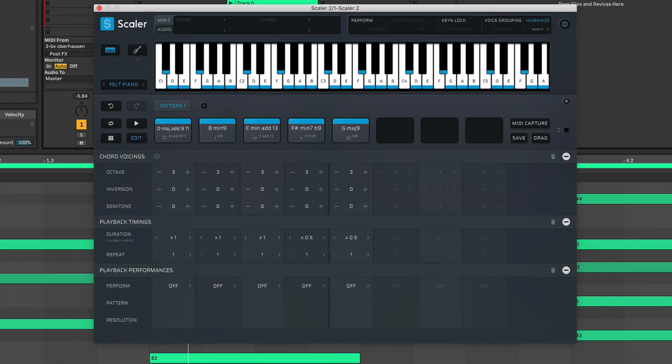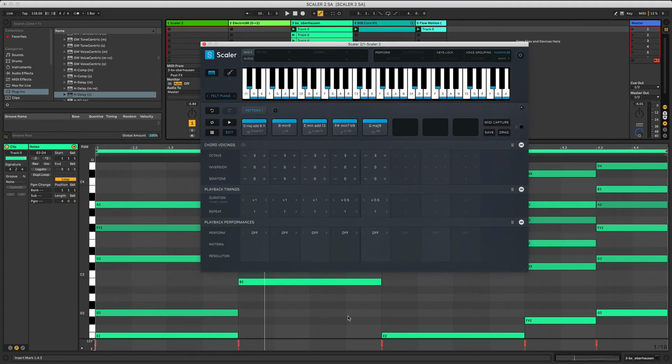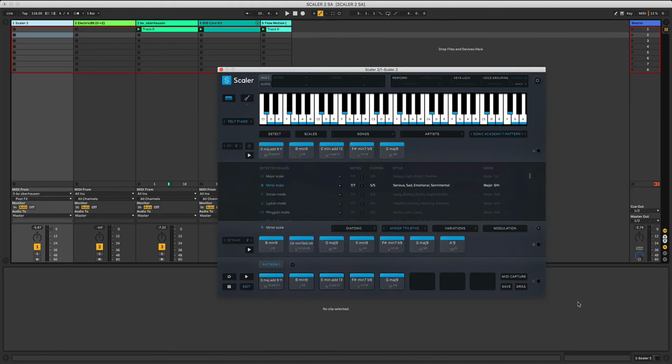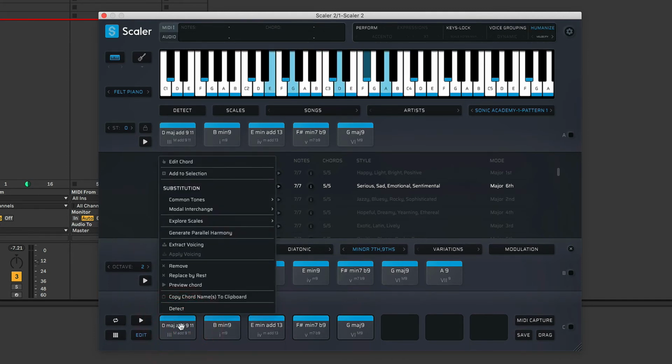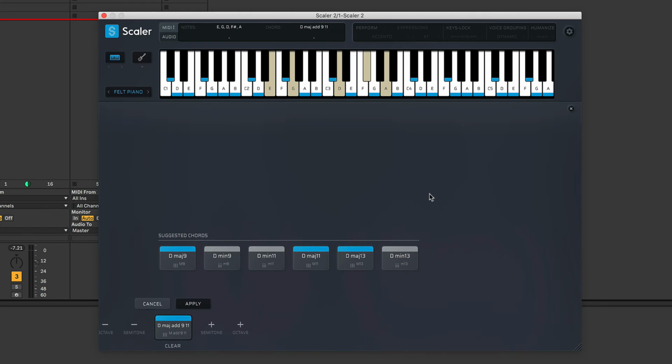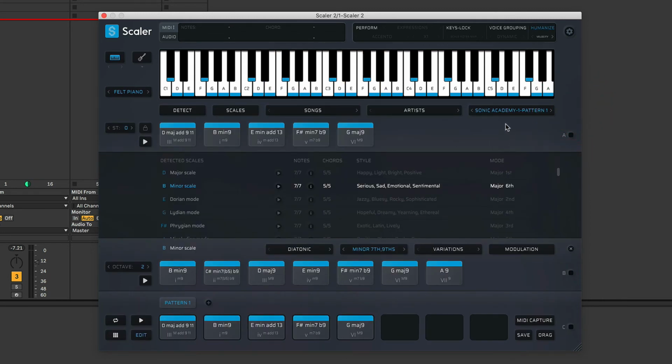So that's that. Right, more editing features. Now we can find some of these additional edit pattern and edit chord features by selecting one of our chords in our progression and right clicking. And the first option you get is edit chord. And we're going to click on that. And one of the things that I've done just quickly off camera, if I just go back very quickly and show you, I've saved our progression as a pattern and they now appear.